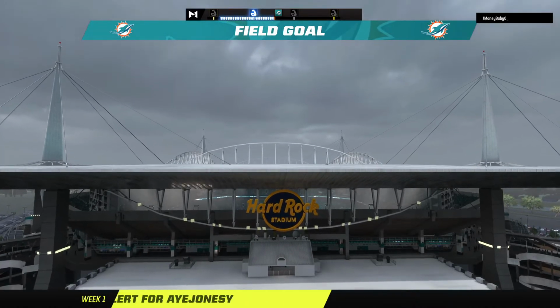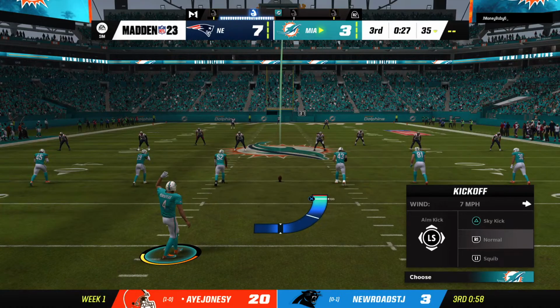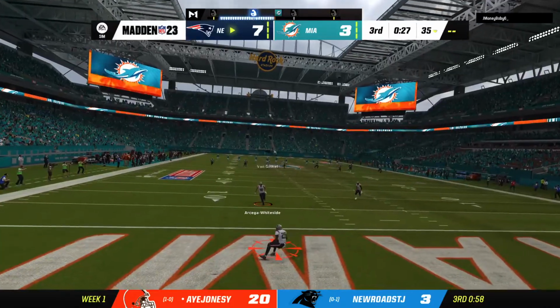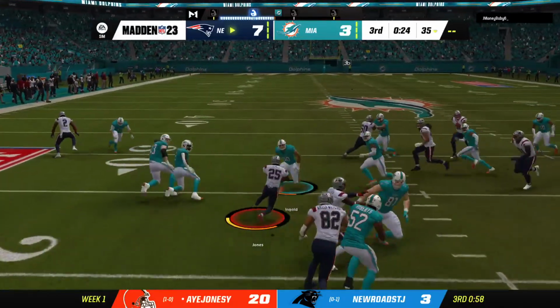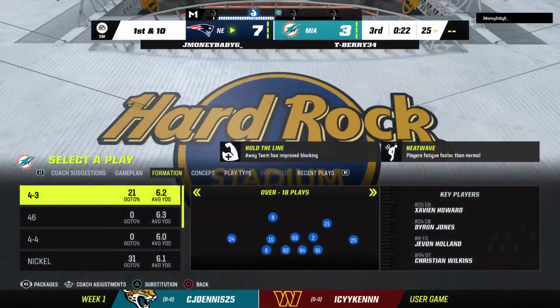It's 7-3. So they were facing the deficit coming out of the locker room at intermission, and at least they were able to get the field goal to cut into that deficit. Yeah, now your offense feels pretty good about itself, right? A little bit more up to speed coming out of the break. You turn to your defense now and say, hey, we got 3 there. We're chipping into the lead. Can you help us out? Hold them. Let's get the ball back for us.